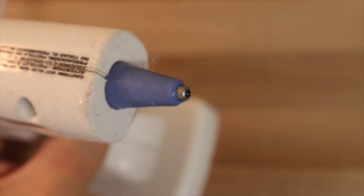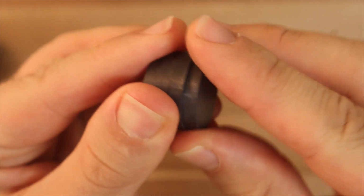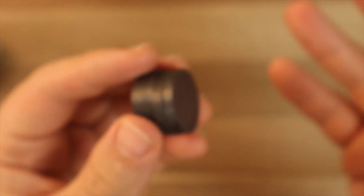If you have decided to put magnets on your Perler bead project today, make sure you have your glue gun ready. Mine is ready, as you can see, and I've got any kind of magnet will do, even magnet tape will do, but I have these pretty heavy duty 1/4 inch magnets I got from Amazon. They're pretty great. They definitely hold up.